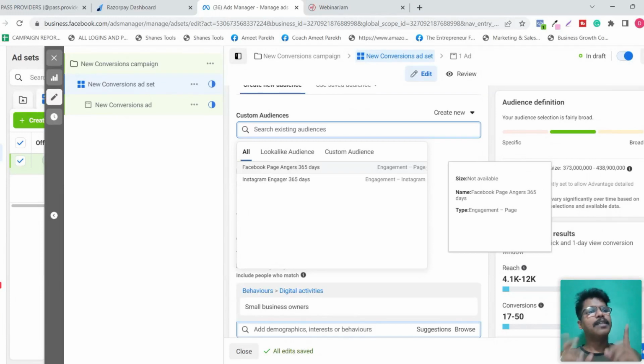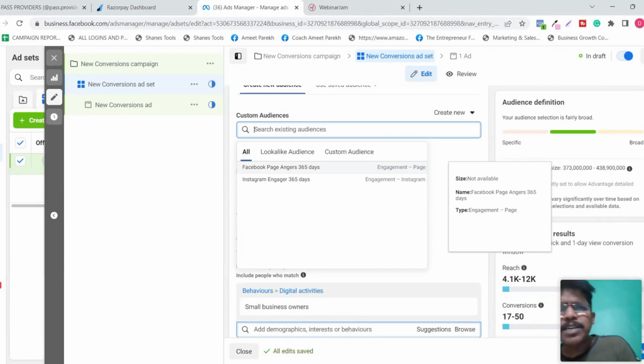Simple. And then the third thing I can do is create a lookalike audience of that custom audience of video views or website visitors or purchases, and show the advertising to those people.